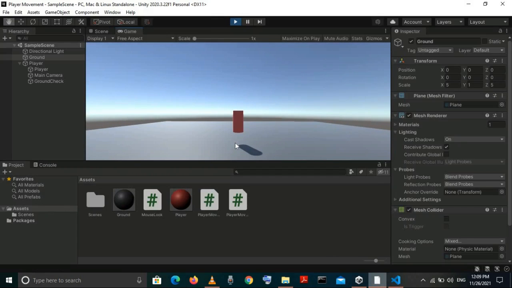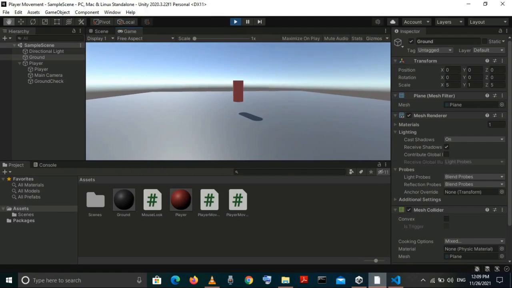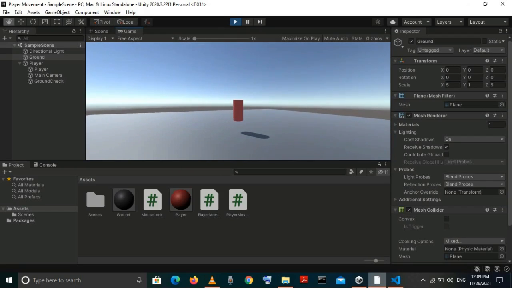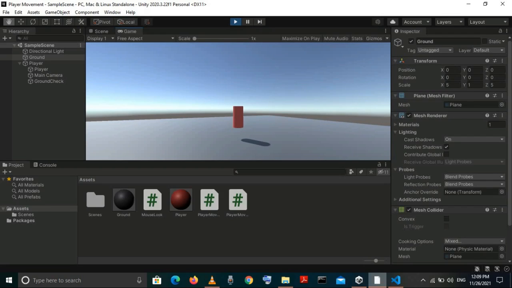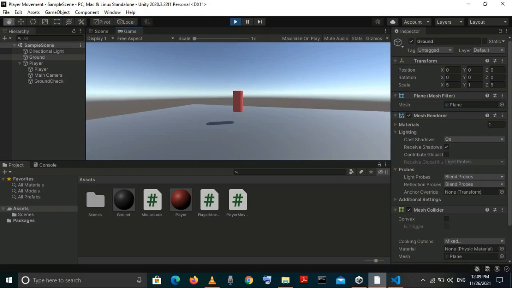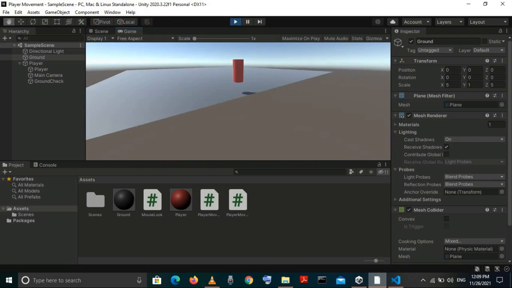So this is our player, and as you can see, if you move the mouse, the angle changes up or down. This is a third person view, and we can move our player horizontally, and it can also go forwards and backwards, and we can also change the direction in which our player is facing, and if we change the direction, it can move according to the direction in which it is facing.